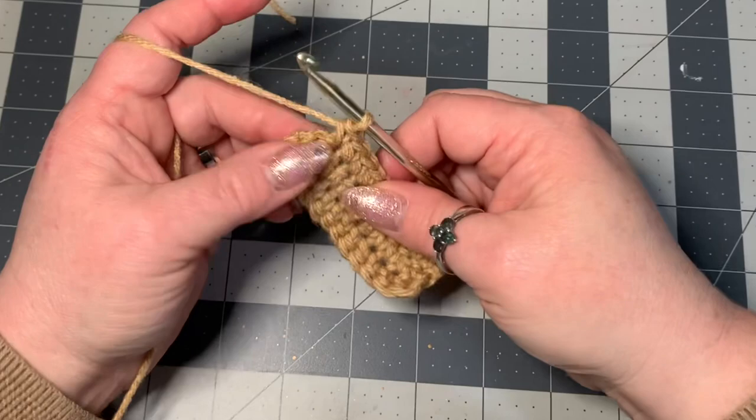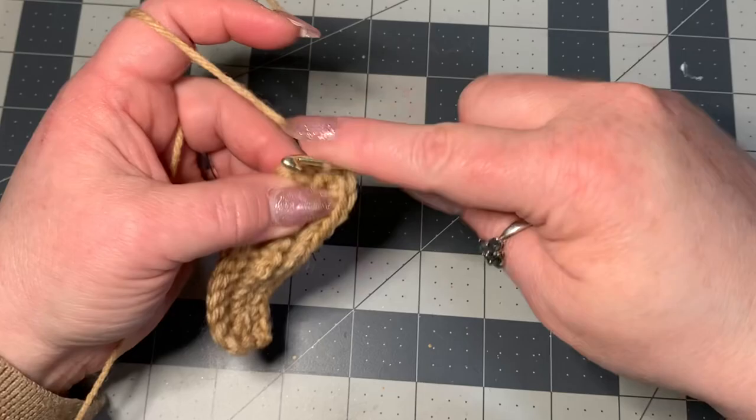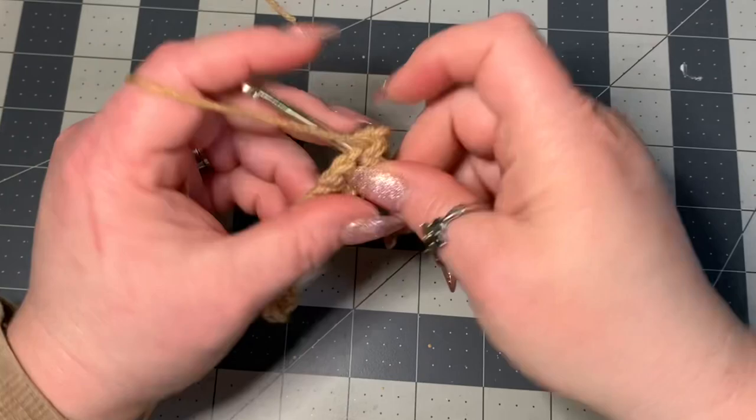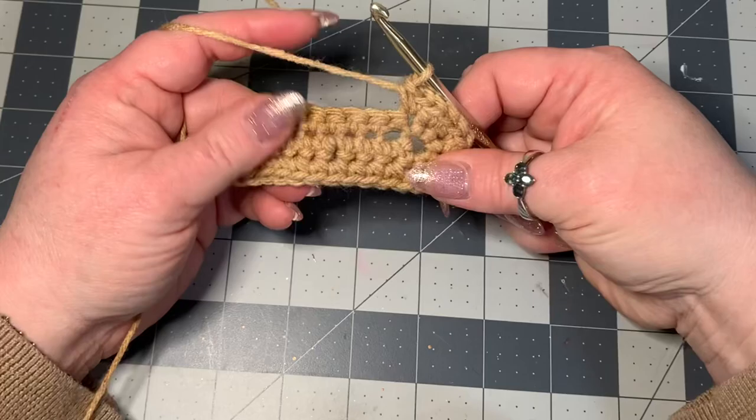And now you're going to work 2 single crochets in each of your next 5 stitches. So go into the next one and work 2. Go into the next one and work 2. Go into the next one and work 2. Go into the next one and work 2. And then go into the next one and work 2 single crochets. Okay? And then we should have 10 across.